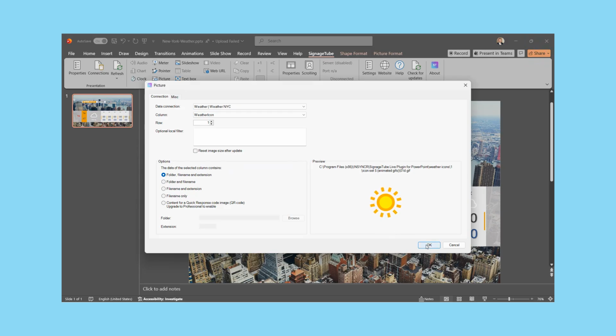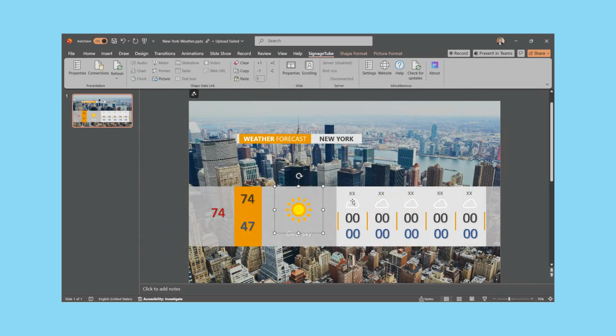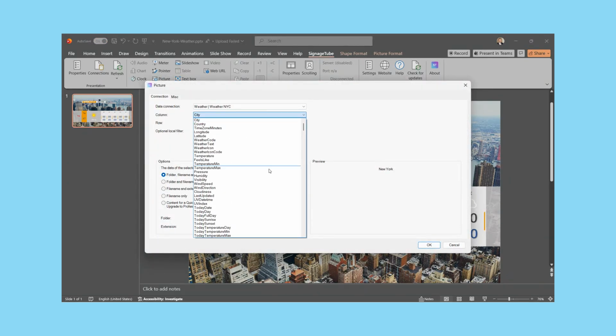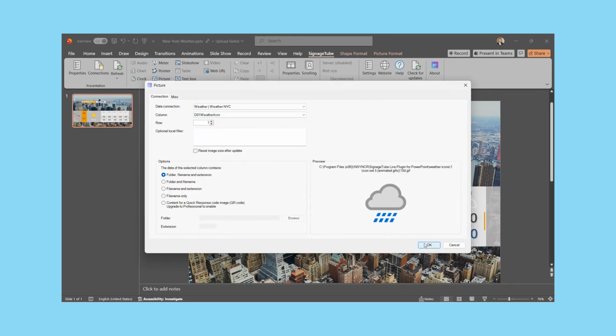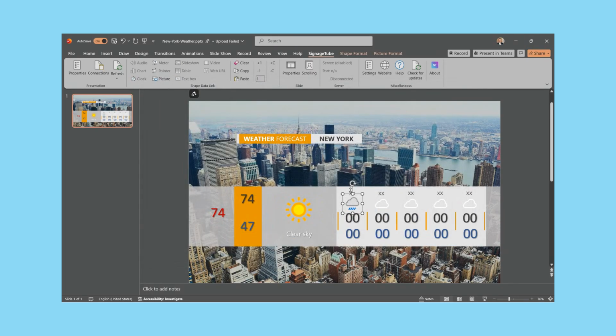We do the same here for the picture. Now I scroll down because this is the forecast for tomorrow, day +1. Weather icon, that's the weather icon I want to use here. Click text.